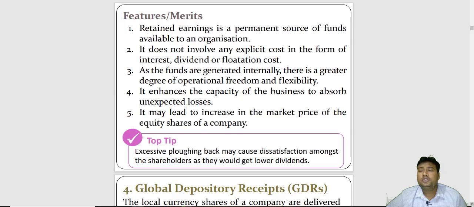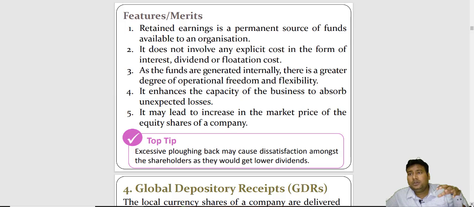Okay. On retained earning, you don't have to pay dividend to someone. On retained earning, you don't have to pay interest, because retained earning is not a debenture part. Retained earning is not the shareholder part. It is already the business part, what the business is keeping in the business for any uncertainty. So on retained earning, bacha, they don't have to provide a dividend to someone. They don't have to provide interest to someone. So you can say that it is the cheapest source of finance.